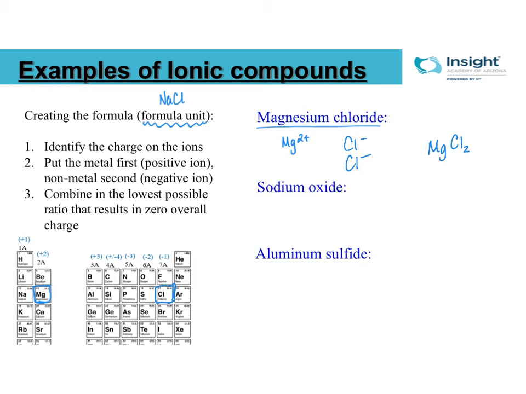You give the sodium oxide a try. So sodium is in group 1A. It's going to be Na+. Oxygen is in group 6A, which is going to form a 2- ion, or a -2 ion. So how would you combine these to get an overall zero charge? Got 2 negatives, 1 positive, so we need an extra sodium. So the formula here would be Na2O.